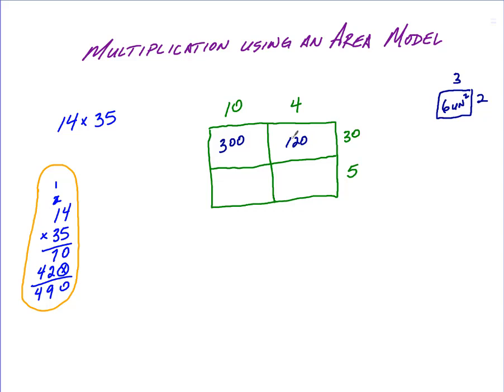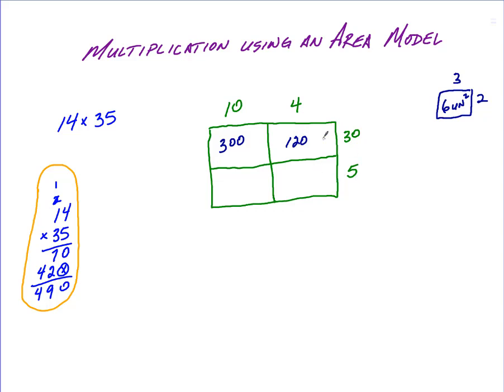Another place that this is useful is starting to build that idea of multiplication being commutative. It doesn't matter whether I think of 30 groups of 4 or I think of 4 groups of 30, I'm going to get 120. Now, if you're dealing with elementary age kids, the math teacher might not be using the term commutative. They might simply be saying, when a kid says, wait, if you do 30 times 4, can't I do 4 times 30 and get the same answer? You're right. Multiplication, it doesn't matter what order you do it, you're going to get the same answer, the same product.